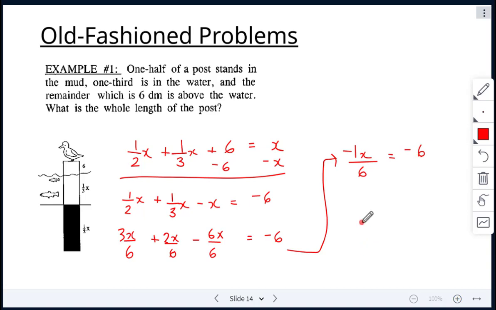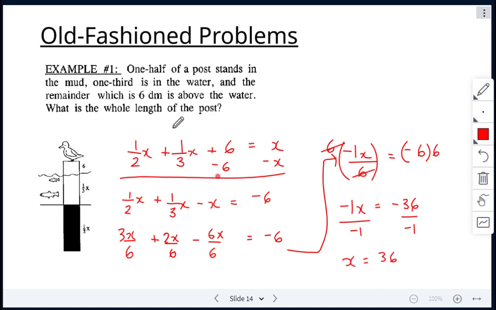All right, so next I will multiply both sides by the 6 to get rid of this 6. I'll just show that like this. I'm just going to multiply by 6 on both sides. That'll cross this out, and we're left with -1x, which is equal to -36. And the last thing we have to do here is get rid of that -1 by dividing by -1 on both sides. And finally, we're left with x is equal to 36.